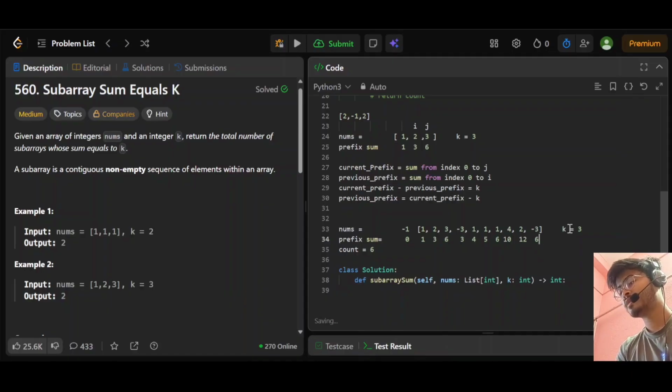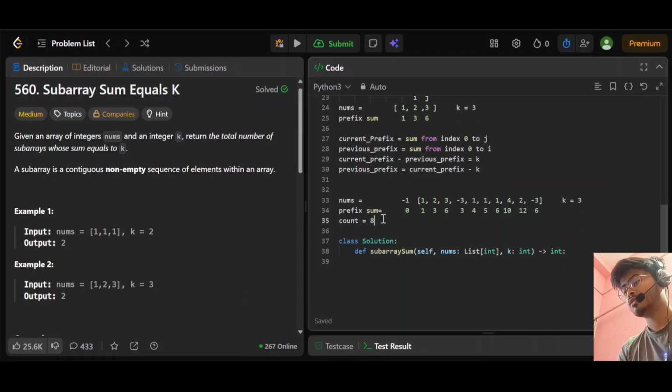So 6 minus 3 is equal to 3. So do we have seen 3 before? Yes, 2 times. So the count will be 6 plus 2, 8. So this will be our run process.